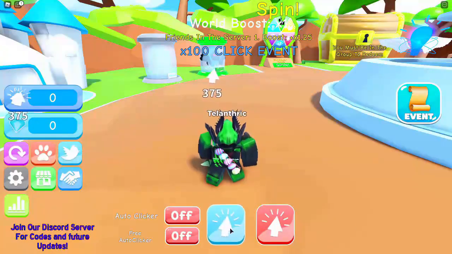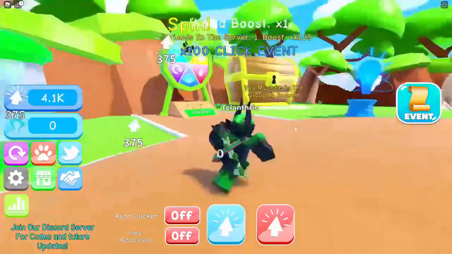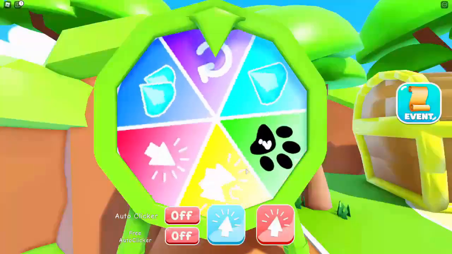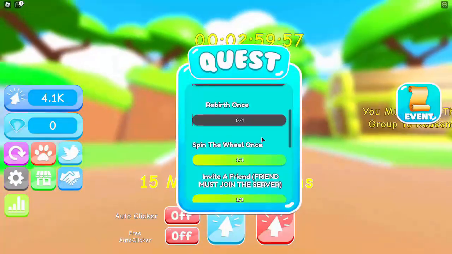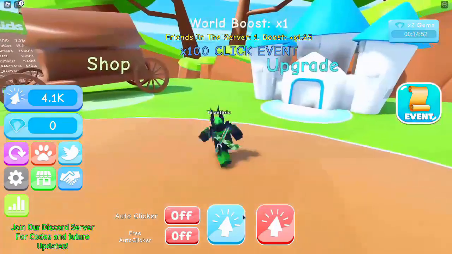So just click here, then you're gonna get some clicks. So then, there's the wheel, so I think we just have to go over here and spin it for the quest. So let's see what we get. Maybe a rebirth? I don't know, we got some gems? But there, so now just 3 left: rebirth, hatch 3 eggs, get 100k clicks.